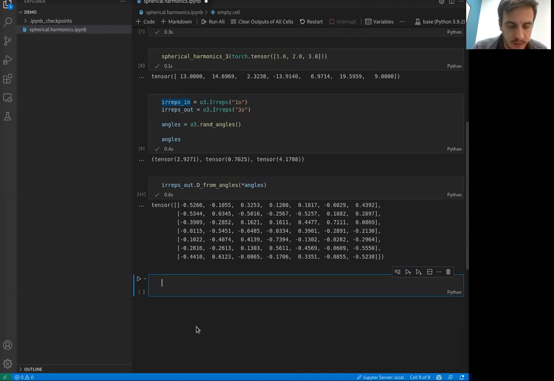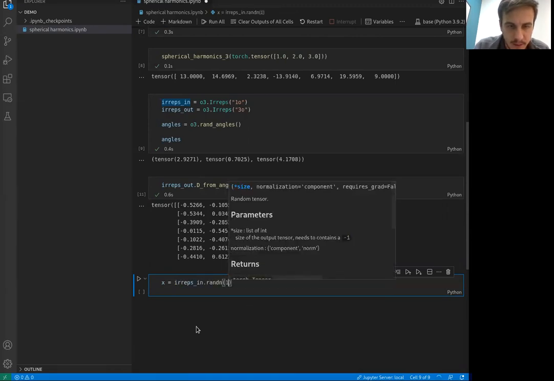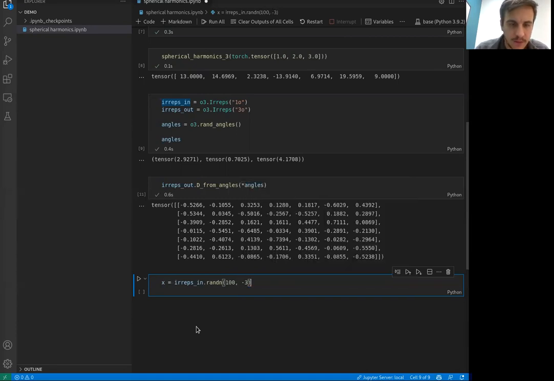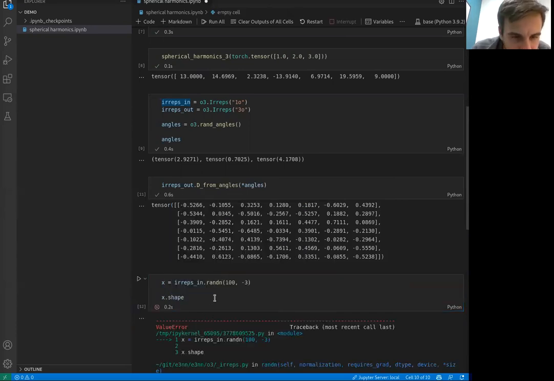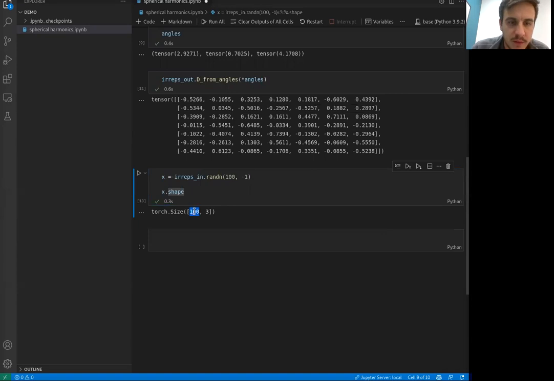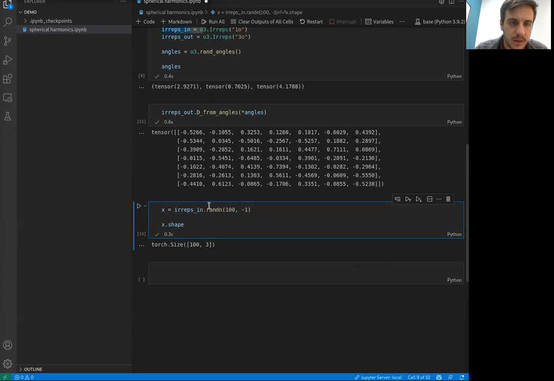So to check that it is equivariant, we just create random inputs. Let's say 100 input vectors. So the shape of x, it's -1, 3. Shape of x is 100 times 3. -1 means that we want to put the Erep index here, and Ereps in is just a vector, so it will be 3, the dimension.